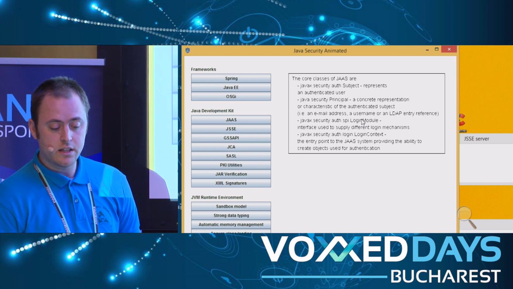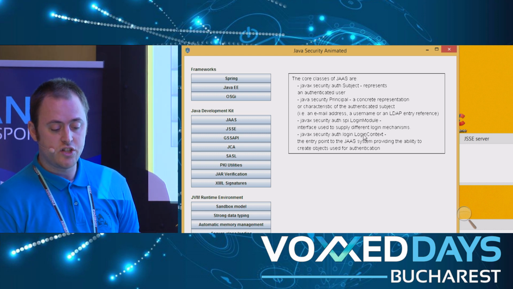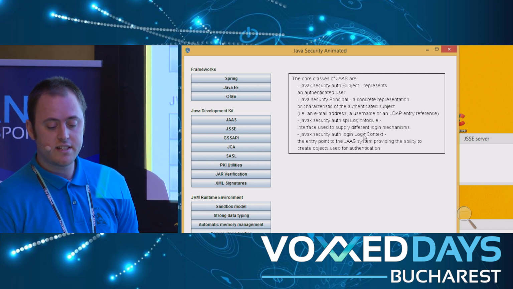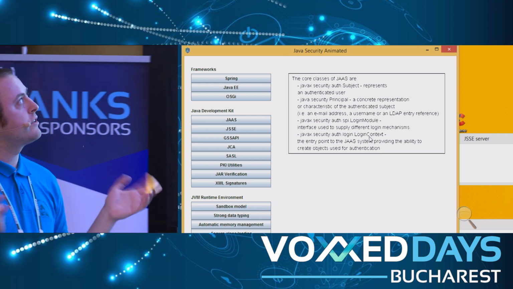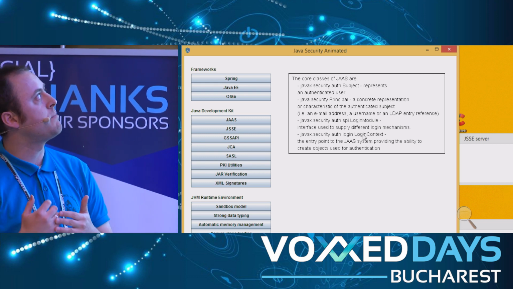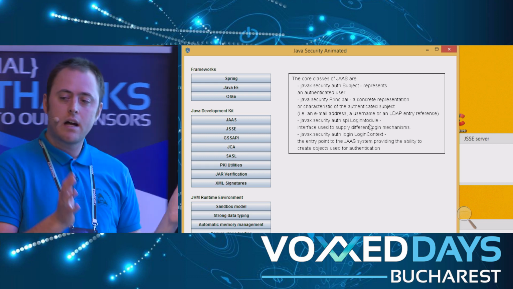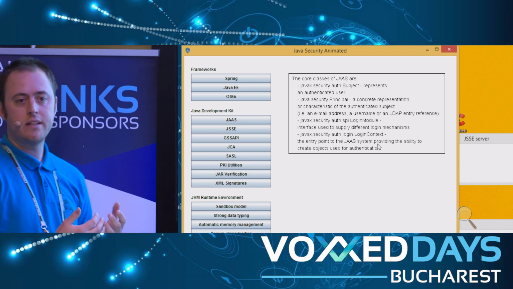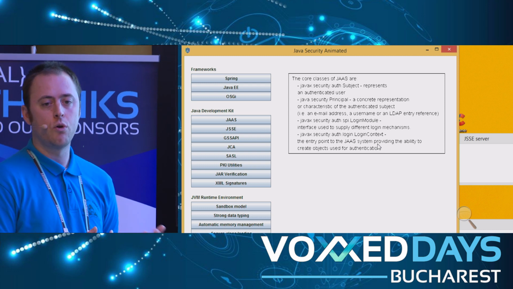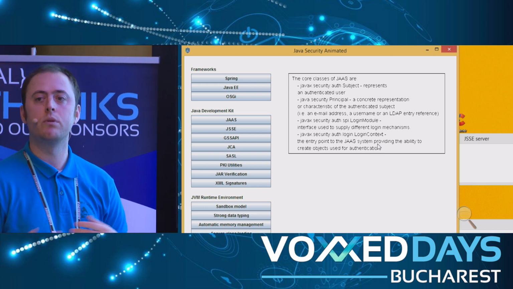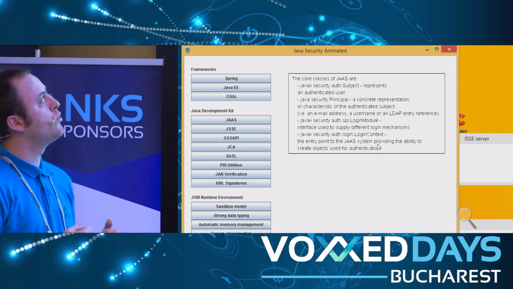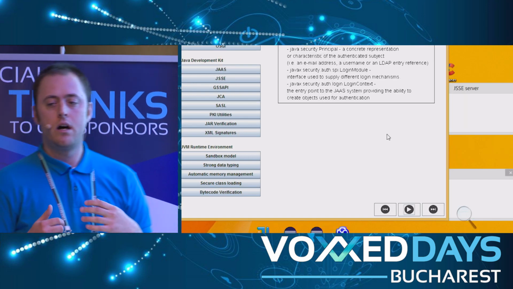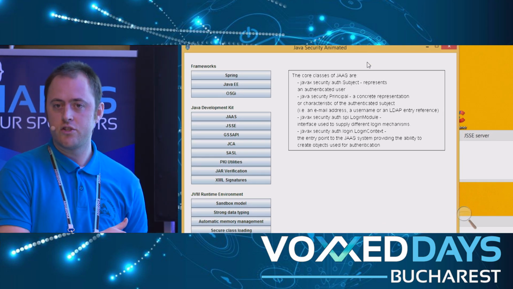Another utility in the JDK is the GSS API. The GSS API is an alternative to the Java Security Socket Extension API in a way that it allows you to secure communication between a client and a server. However, to do that, it uses so-called security tokens to exchange secure information between a client and a server. So you can use the GSS API instead of Java Security Socket Extensions.